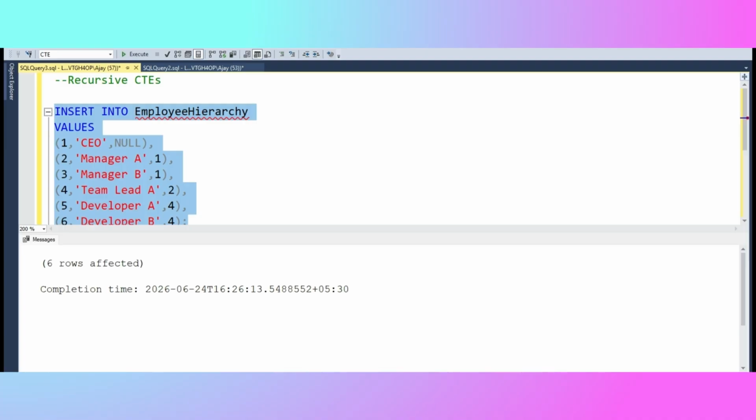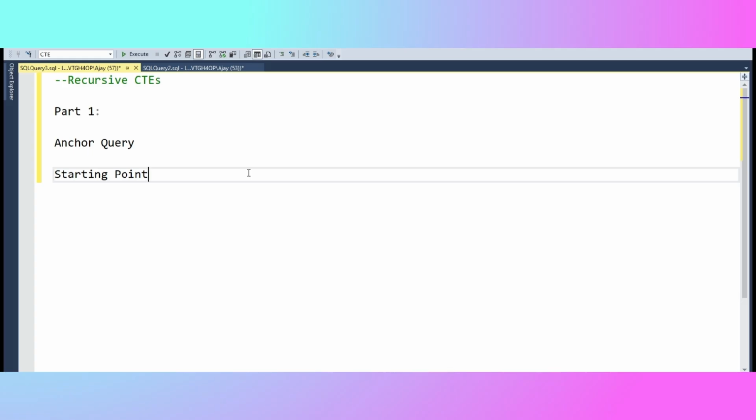So let's understand how recursion works. Okay. So recursive CTE has two parts. First part is the anchor query, the starting point. Okay.